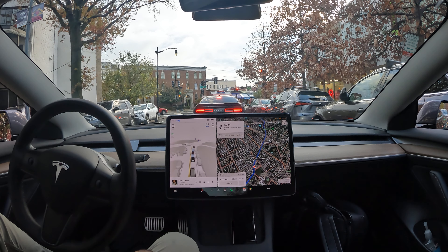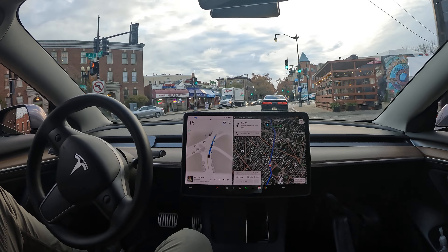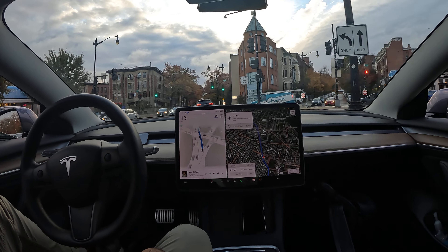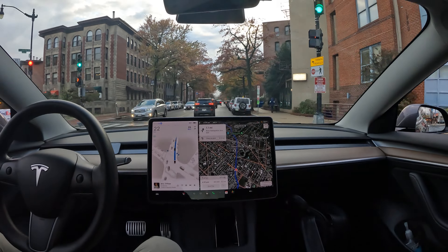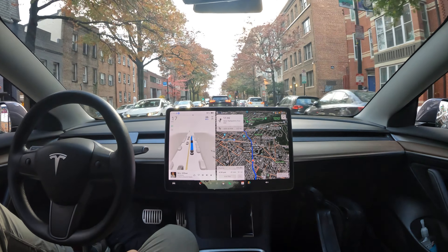Just the smell of the food kind of makes me want to get out, but I know this is traffic time and the longer I wait here the more it piles up, so hopefully FSD can get us out of here. Those are the restaurants I was talking about — you can smell the food coming out. It reminds me of England actually, West London, Southall Broadway. That's exactly what that smells like, which is not bad. They have some of the best food out there.